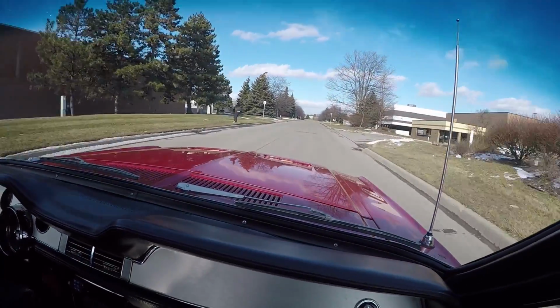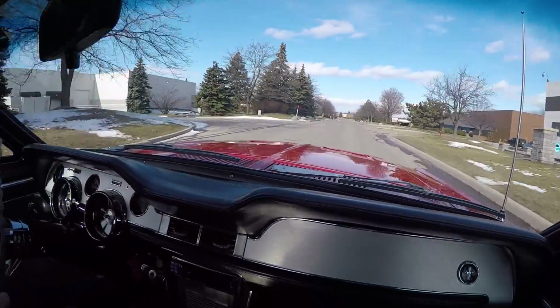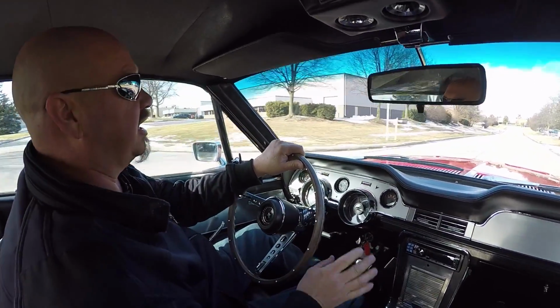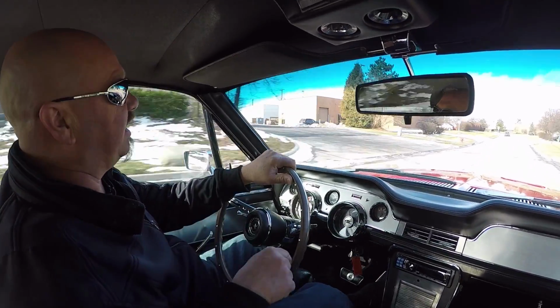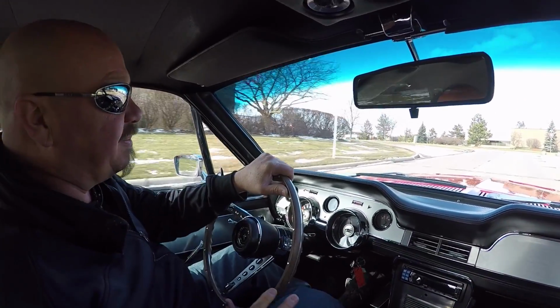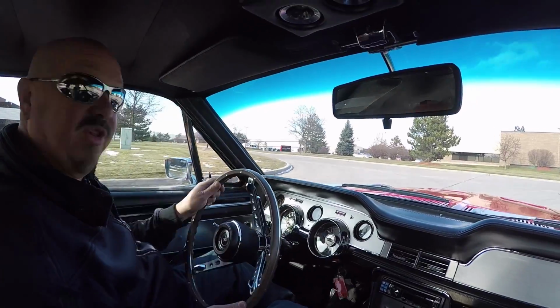I tell you, you can make this your daily driver. It's that comfortable, guys. The throttle response feels good. The brakes feel great. Now, we're right outside the Motor City. We're only 20 minutes from the airport. If you'd like to fly in and check out this car, no problem whatsoever. Just give Tom a call. We'd love to have you. We sell about 90% of our cars sight unseen, so we love to have visitors, love to come out.